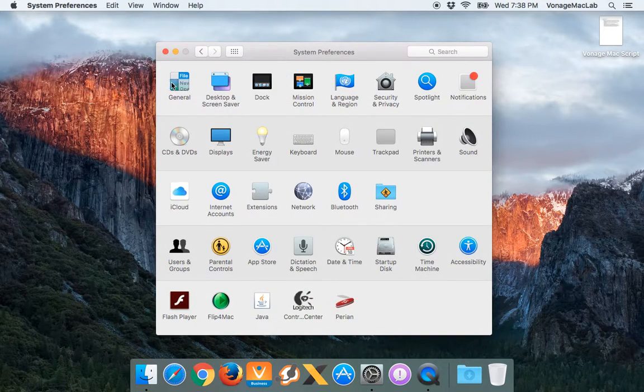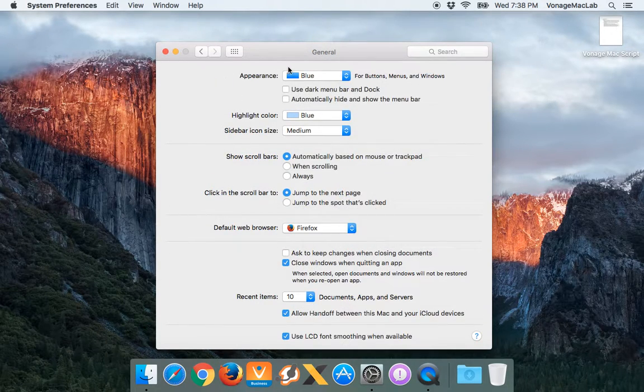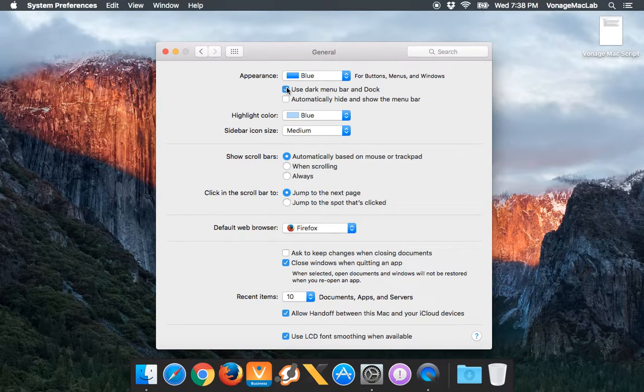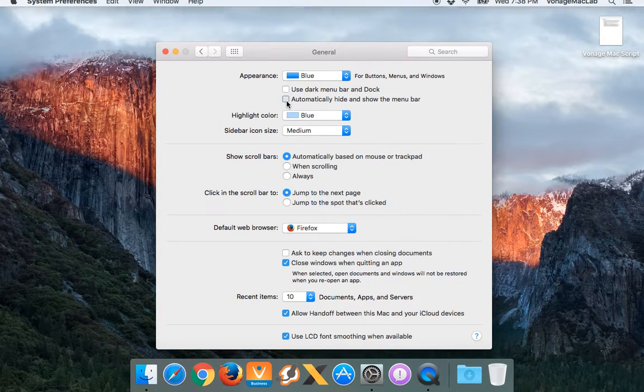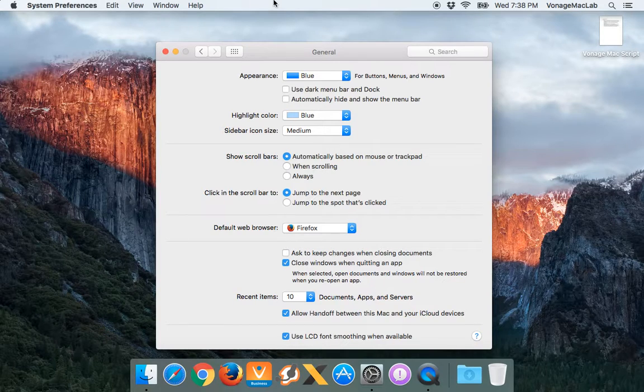Alright. This first row is user modifications. General is basic stuff like, do I want it to look like graphite or blue? And knowing, since everyone makes fun of Apple for having no choice, there you go. You get to have your joke. Or you can make the menu bar dark and mysterious. And you can automatically show and hide the menu bar. I call it the title bar. I guess they renamed it the menu bar.